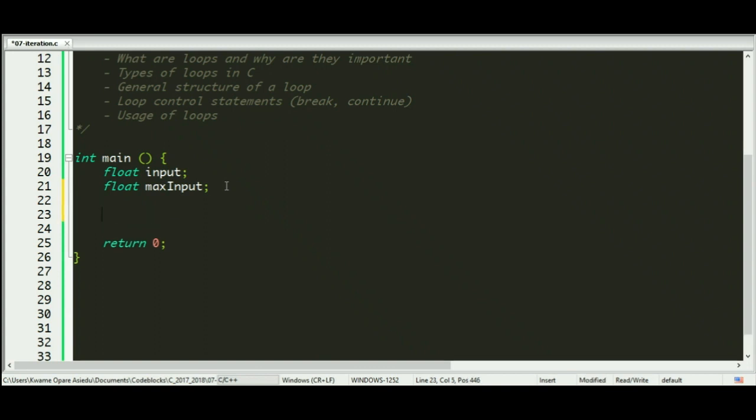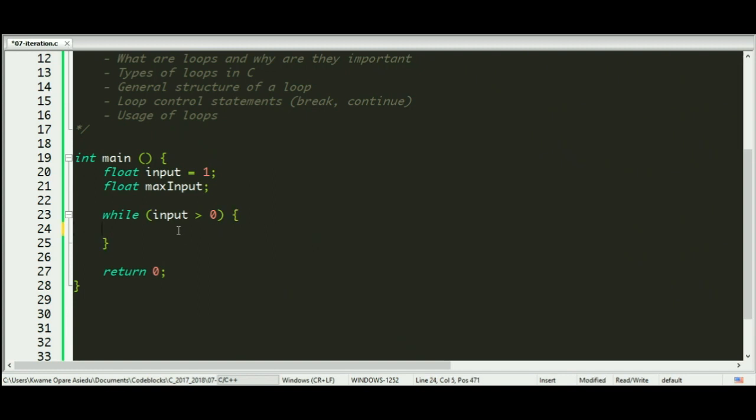I'll just give this maybe a value of 1. You'd see why later. So while input is greater than 0. I hope you understand why I did this. The condition for the while loop does not necessarily need to be an integer. It can even be a character, but the point is that you should have a condition there. For the for loop, it's kind of mandatory that the counter should be an integer, but the while loop does not have that limitation, right?